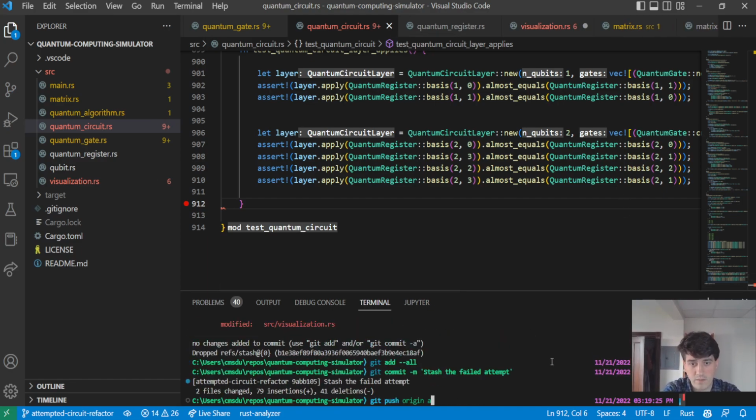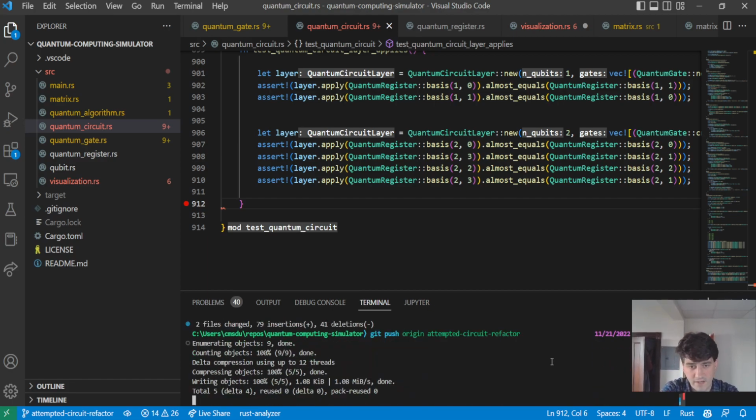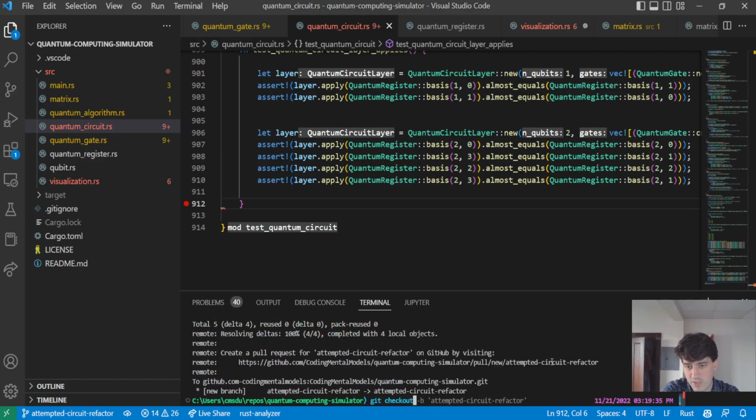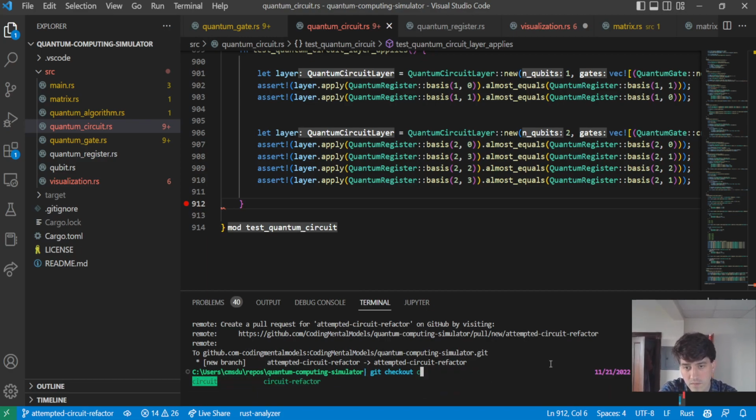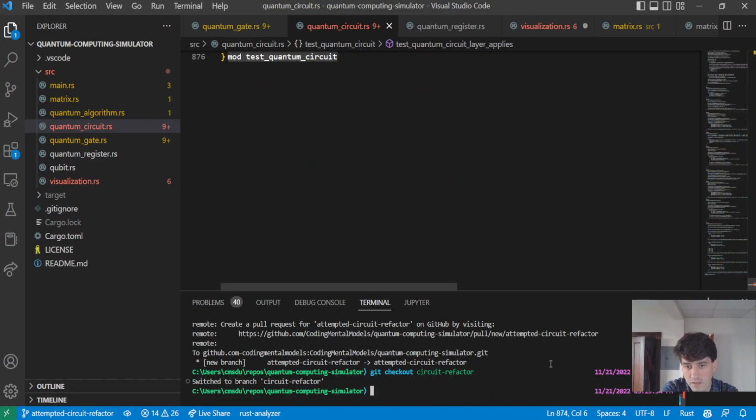Literally 12 seconds ago, attempted circuit refactor. Okay, and now git checkout, circuit, nope, what do I call it? Refactor, nope, git checkout circuit refactor. Okay.